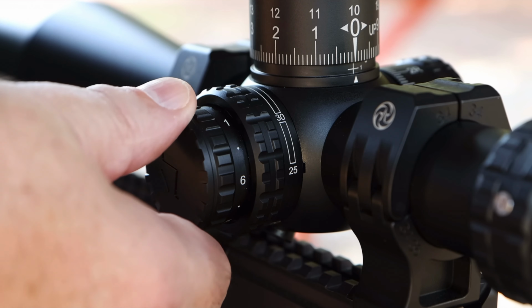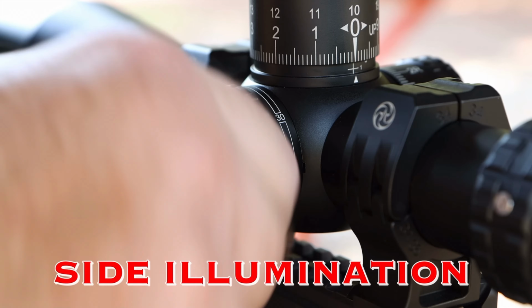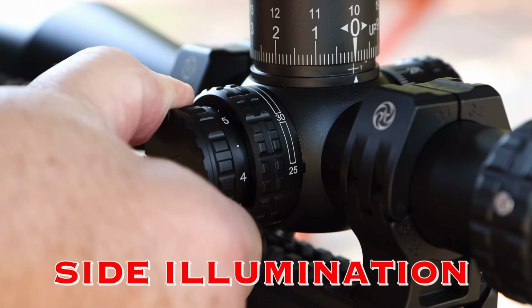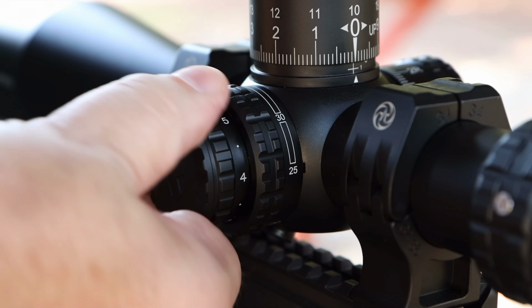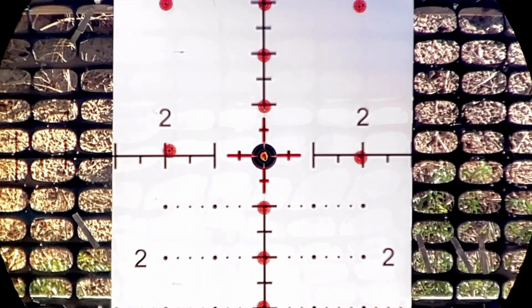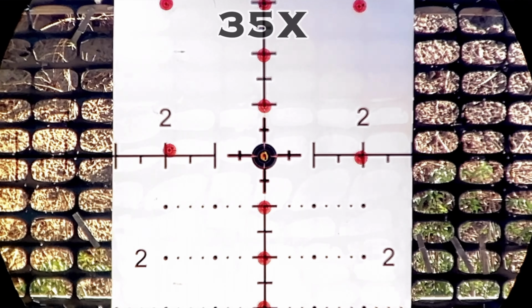Now, it's got a 6-step illumination that is daylight bright. Now, I know a lot of the older ARKENs weren't. They were made for more dusky dawn shooting. This one, you could actually see it in the middle of the day. I'm fixing to show it to you on 35 power. Look at the illumination. Look at the clarity. This thing is a badass.